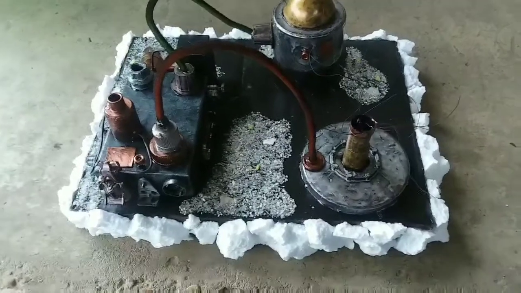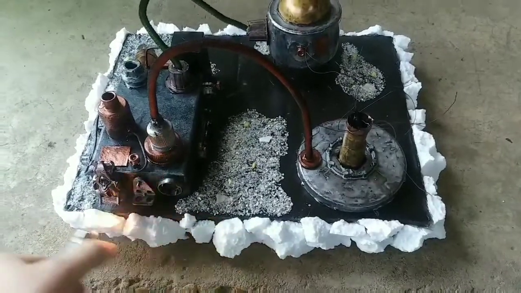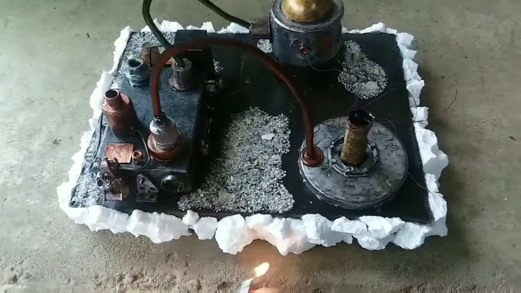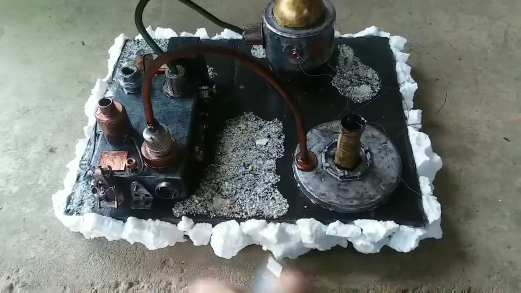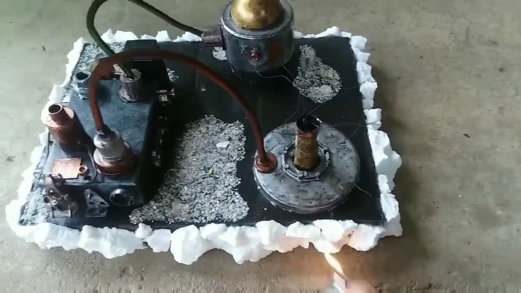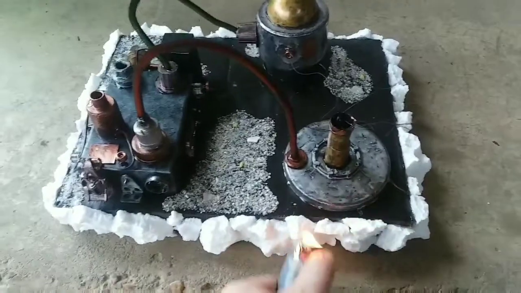Okay, I've gone all the way around. Just wanted to give you a quick shot of what it looks like, what I did. Okay, you can just use a lighter and just real quick go over it. You don't want to catch it on fire. You're just trying to melt it just a little bit to make it a little bit more seamless. Also it helps seal a little bit once you hit it with some primer and some paint.